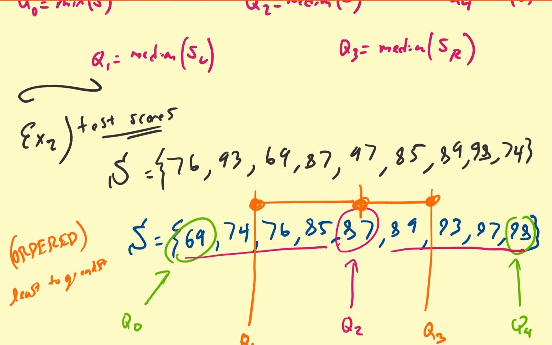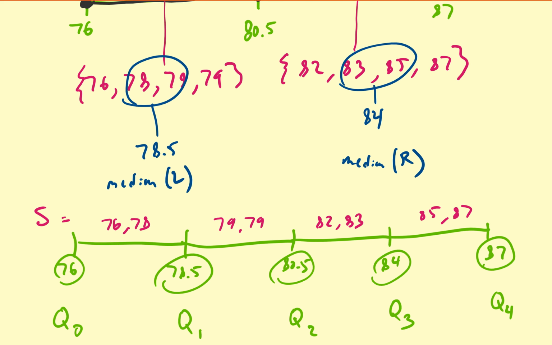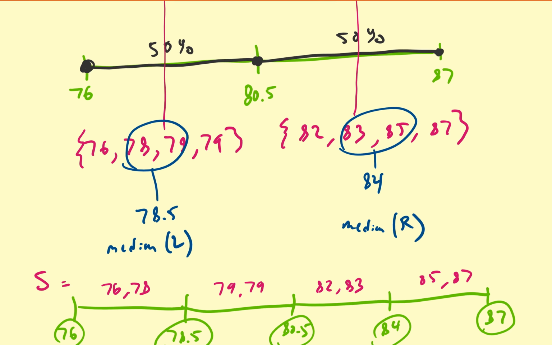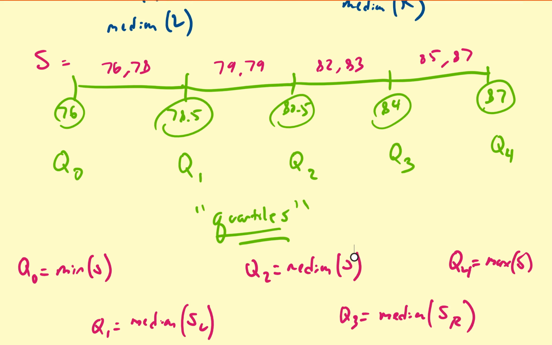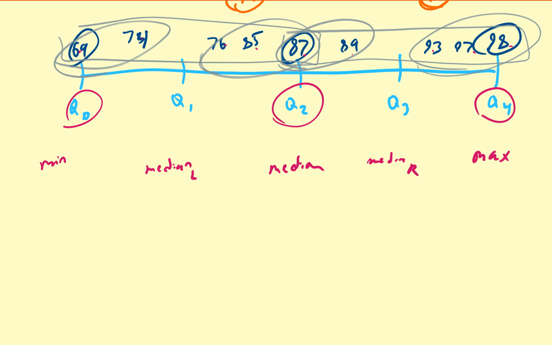Whereas for an even data set, like in the previous example, notice that the minimum and the maximum are always in the data set, whereas all the other quartiles possibly are not in there because you're dividing by 2 usually. So at least for the odd number of data points, we have 3 points that are guaranteed to be in the data set in terms of the quartiles, whereas for the even number of data points, we're only guaranteed at least 2 values. And that's pretty much how to calculate the quartiles of a data set.